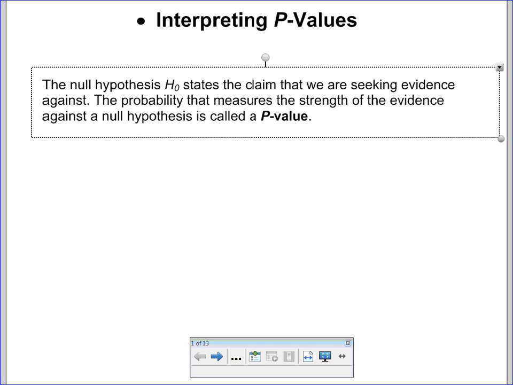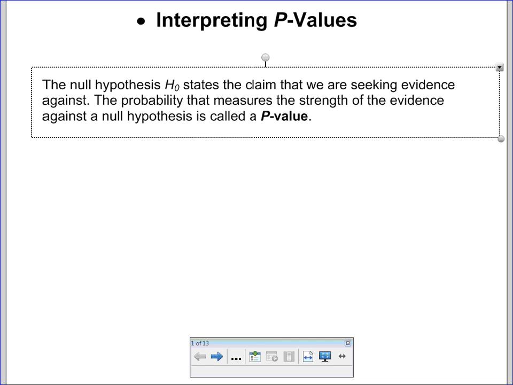Hey guys, today we're going to be talking about the theory of how we set up a hypothesis testing and how we interpret the results. We won't get into how we actually do the testing until the next video. But for now, we're going to talk about how we set them up and how we deal with our answers.